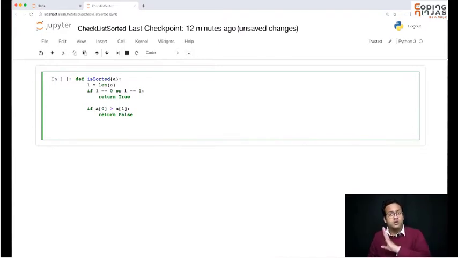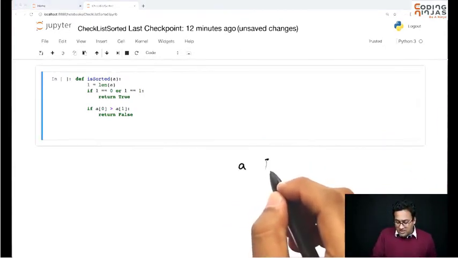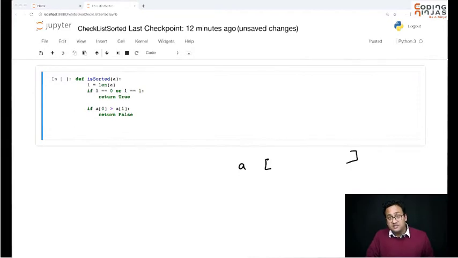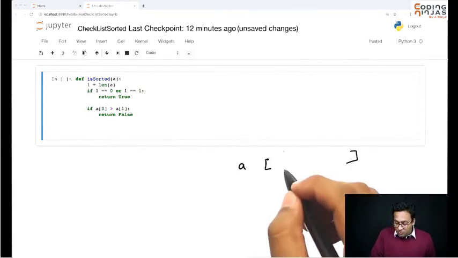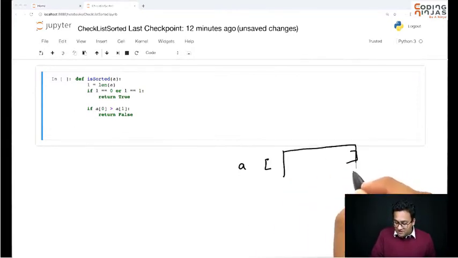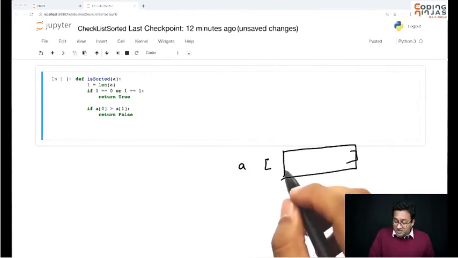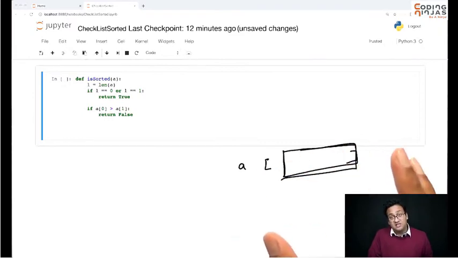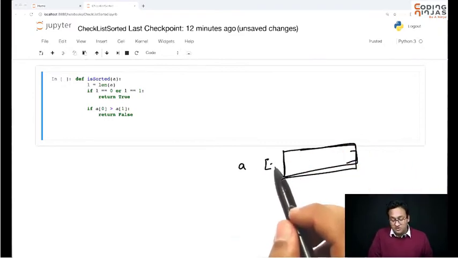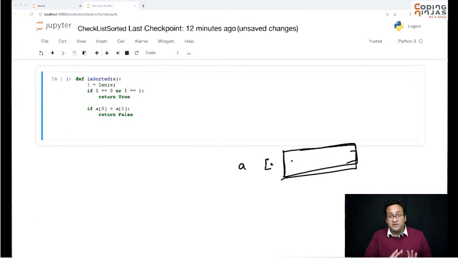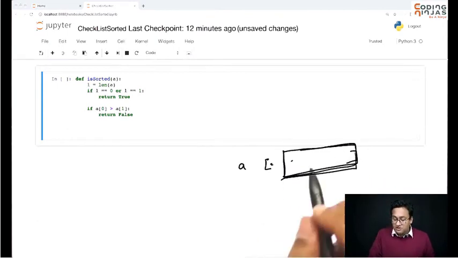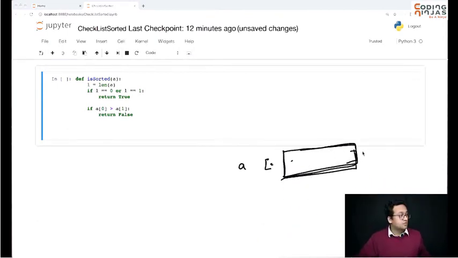Now we need to call on the rest of the list. I want to call on just one part of this list, not the whole list. If this part is sorted, then the bigger list is also sorted because the first two are correctly placed. And in case this is false, then I'm going to return false.